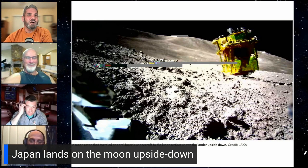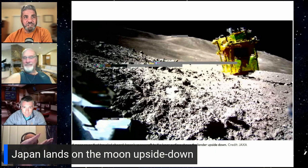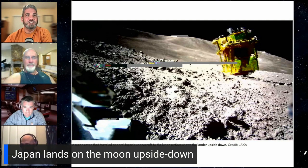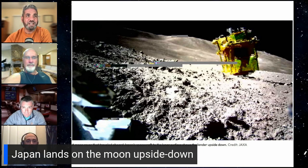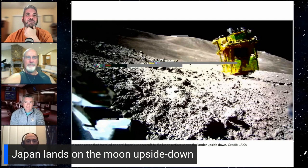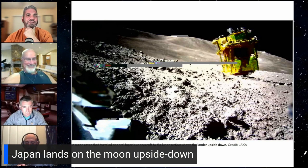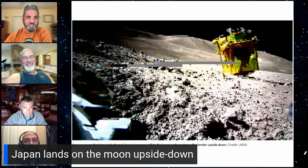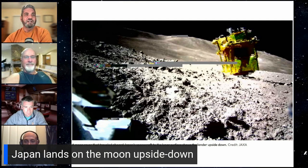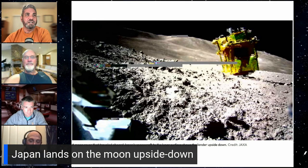Because of the lander's now apparent inverted position, its solar panels weren't oriented correctly to generate power. According to the space agency, the team elected to conserve power by shutting down the spacecraft about 2.5 hours after landing. What's perhaps as surprising as the photo is that it fell over. Well, let's read why it fell over. SLIM lost the thrust of one of its two main engines shortly before the touchdown for unknown reasons and ended up drifting a few dozen meters away from the target. The lander safely stopped on a gentle slope but appeared toppled with an engine facing upward.